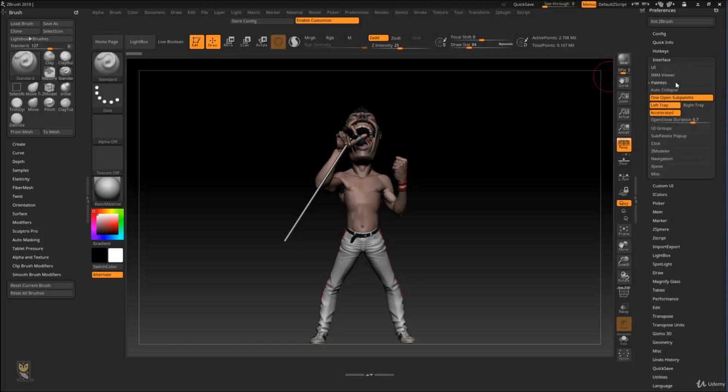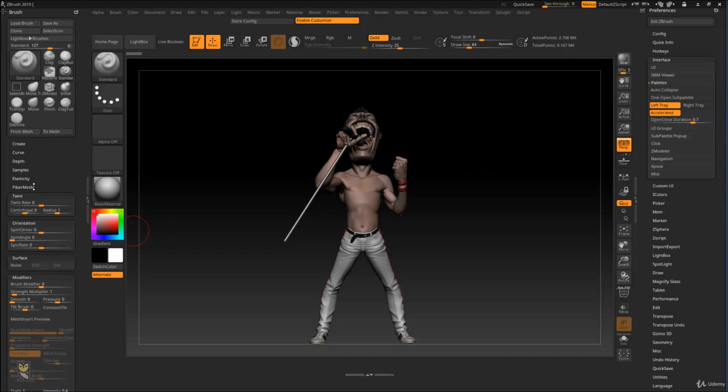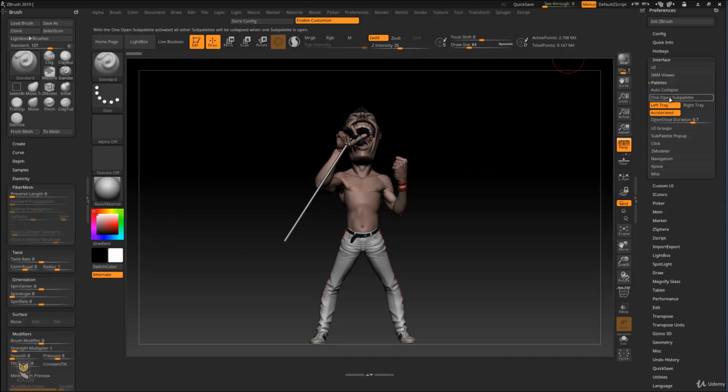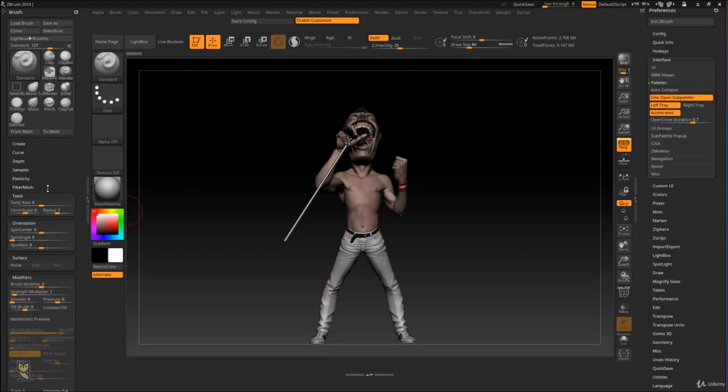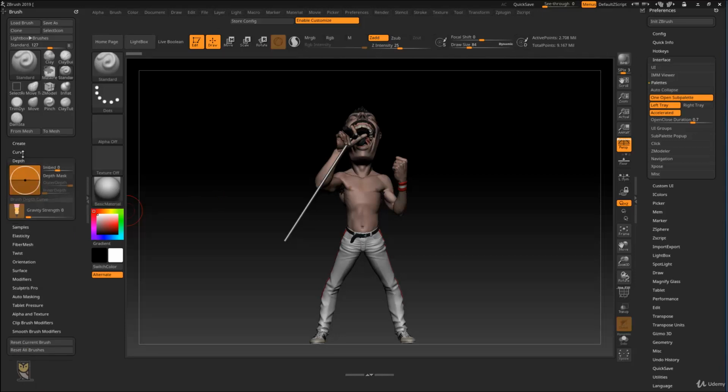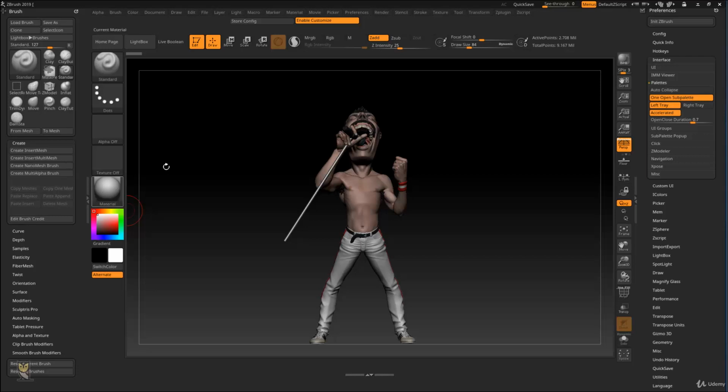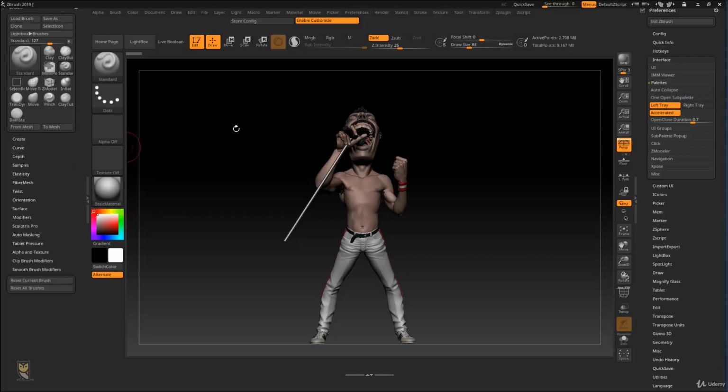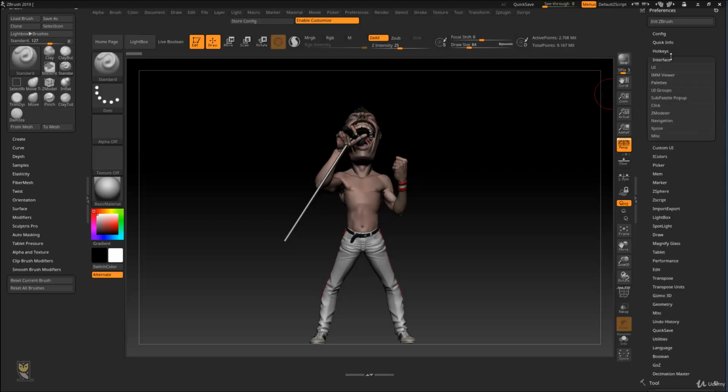And in palettes, I also want to disable one open sub palette, because I want to open, for example, a few sub palettes at once. With one open sub palette as its default setting, we'll be able to open just one, and the other will close automatically, which I don't want.